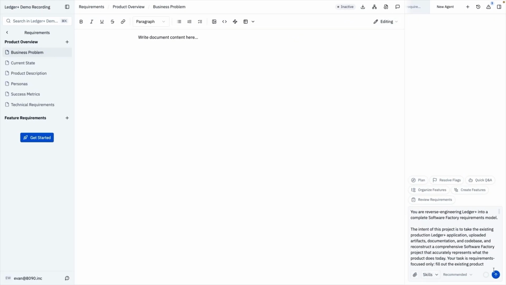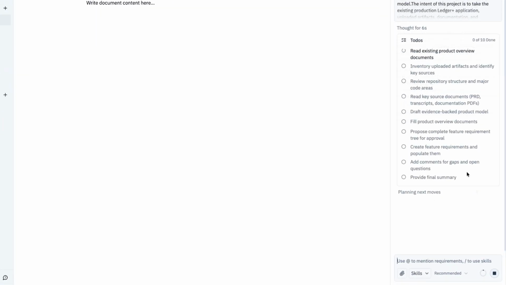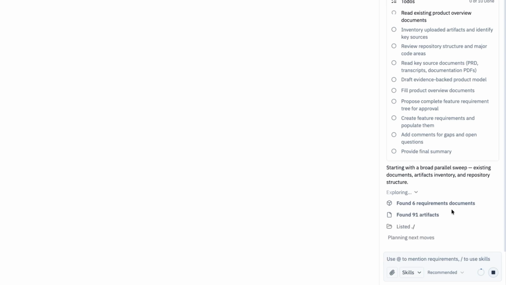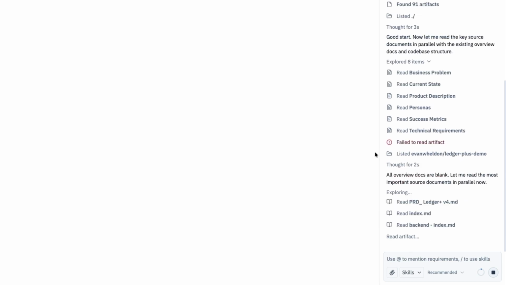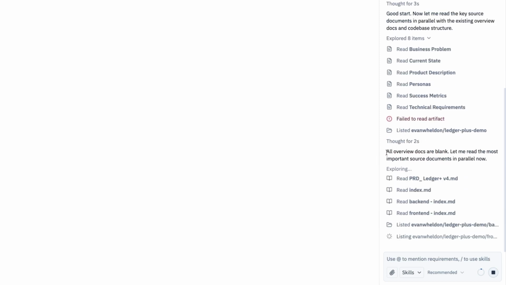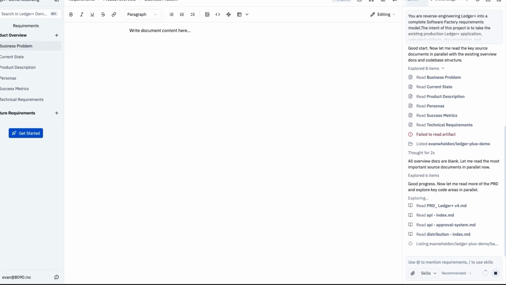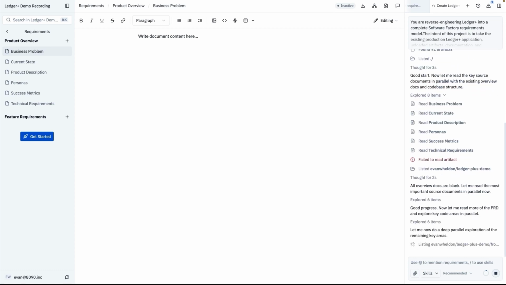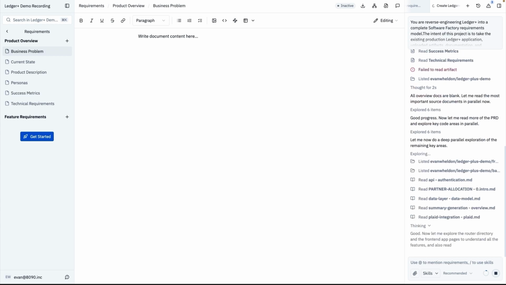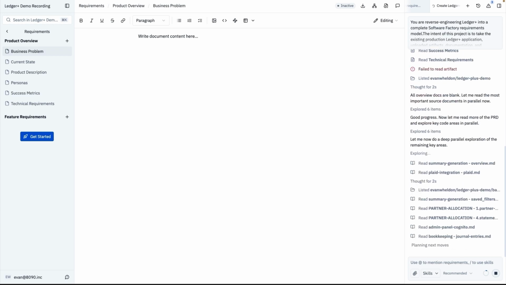To get good requirements, you give the agents context. I'll give it a product document, a meeting transcript, and other documents as artifacts, plus the connected code base to work from. Now I start the agent. It reads what I gave it, searches the code base, and asks me a few questions if necessary to understand the product before it writes anything.